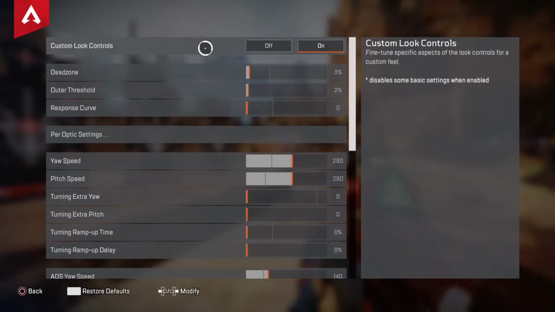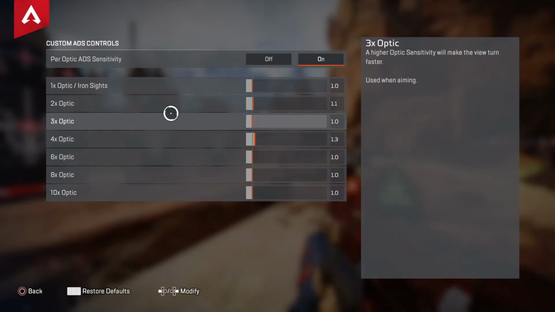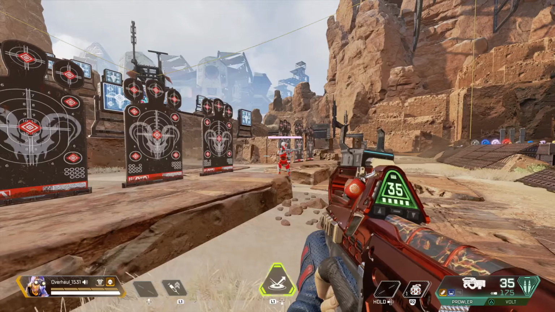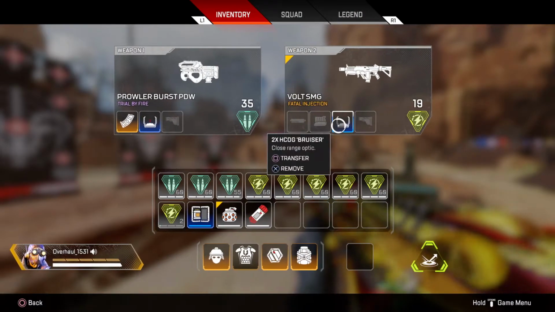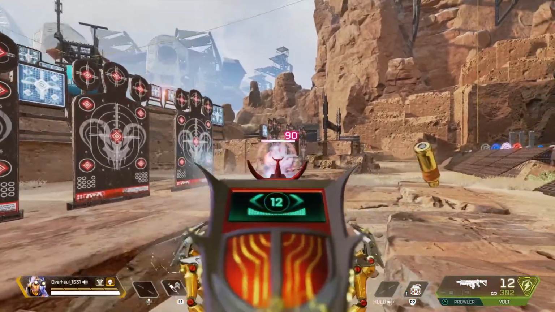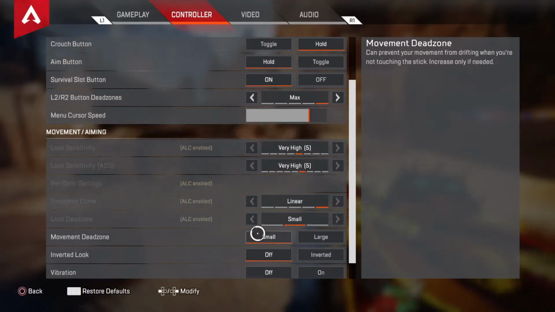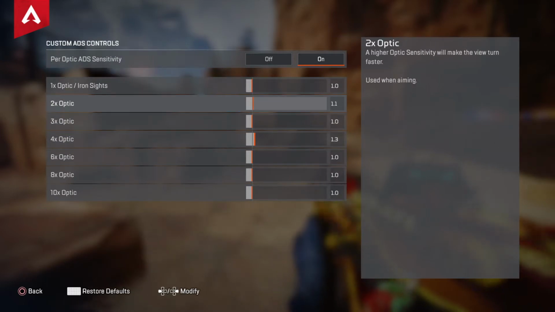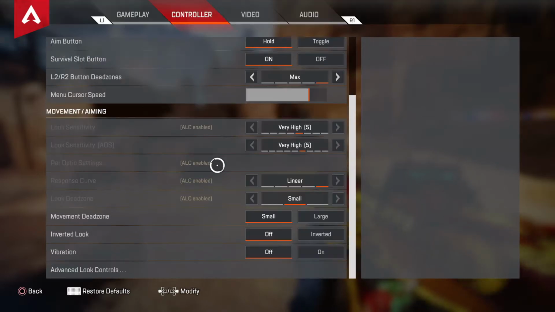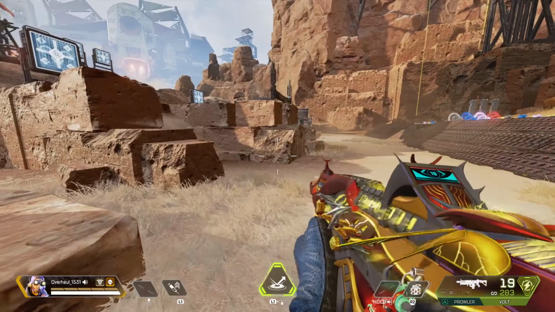Definitely when it comes to this stuff, right? The ×2 I put on ×1, that way I can still, like, how do you explain it? Let me think. When you're playing like this and you have it on 1, you don't have to move your thumb that much. But let's say I didn't have that. Let's say I didn't have the per optic settings, right? You have to pull your joystick a little bit more down when you don't have the precise per optic settings.